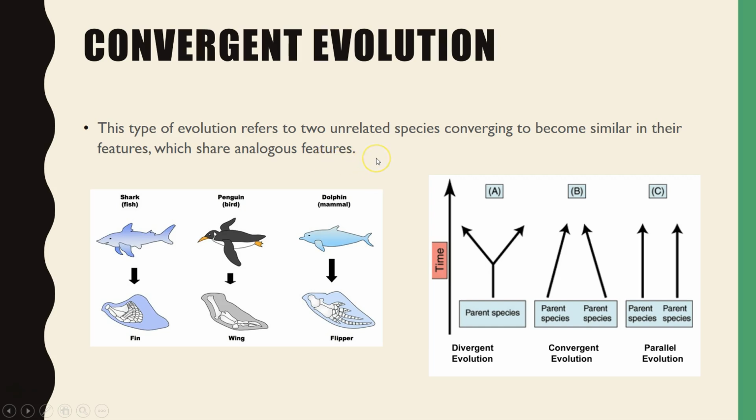Convergent evolution we looked at briefly. That's when 2 unrelated species converge and they become more similar with their features, which are analogous. So the shark, the penguin, and the dolphin are all unrelated species in the most recent past. They do not share a recent common ancestor. However, they all have similar structures of their fins, their wings, or their flippers, and that's because they have similar selection pressures in similar environments or slightly different environments which resulted in these particular features being selected for. So divergent, splitting from a common ancestor, and convergent, converging or becoming more similar, but still a separate species.